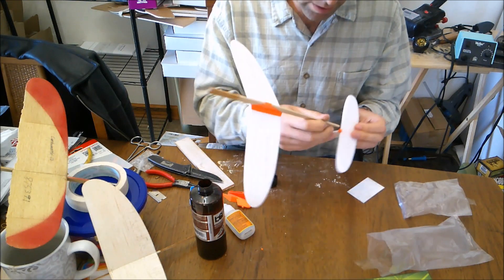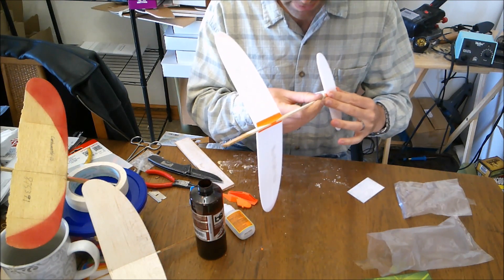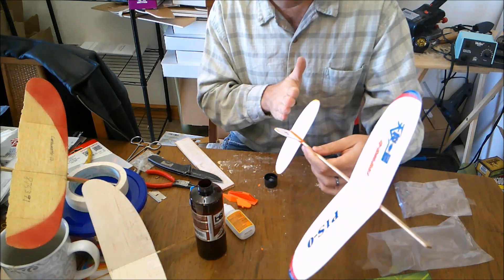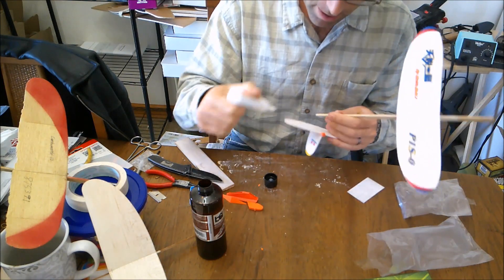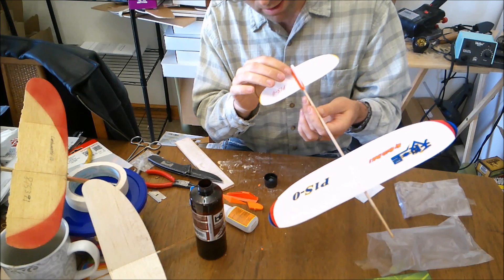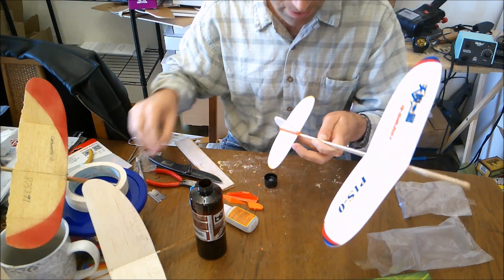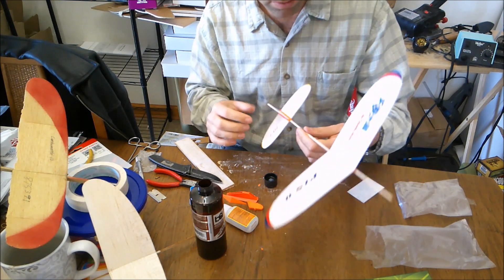And there we go — now the tail slips on like so. There is a little bit of play in the tail so you want to make sure it's fully on there and seated. Sight down along the fuselage to make sure you don't have a bunch of positive incidence. You want the rudder set at zero, so you may have to push it up a little. I'm going to pop mine back off, squirt glue in there, pop it back in place, and my rudder is centered perfectly. And there we go — that should be just right.